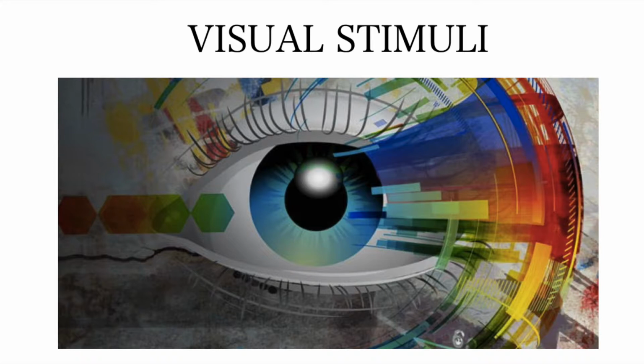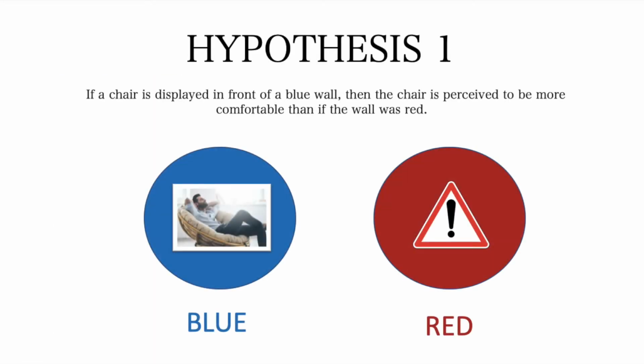Why color? Many studies about color psychology have been conducted. According to the color psychology concept, colors have the power to influence our emotions. And by playing with objects, we mean that adding certain objects triggers emotions because we associate them with our life and experiences. The first hypothesis we tested is the following.